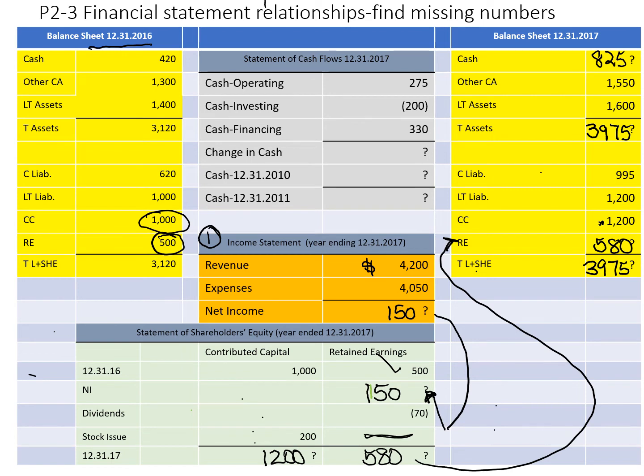Now, that $825 ending cash also is the ending cash on the cash flow statement, $825. Well, you'll learn how to do this, but the cash from operating, investing, and financing sources nets to $405. And, oh, here's my cash at the beginning of the year, $420. And 405 plus 420 is 825. So that's how the statements flow together. There are relationships, and those relationships stay true.